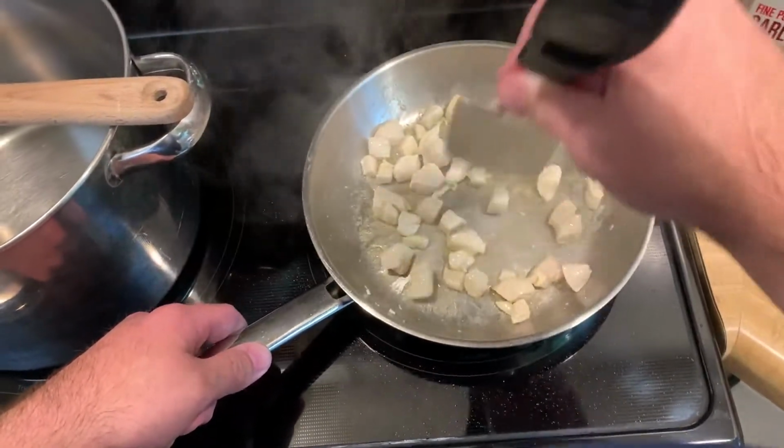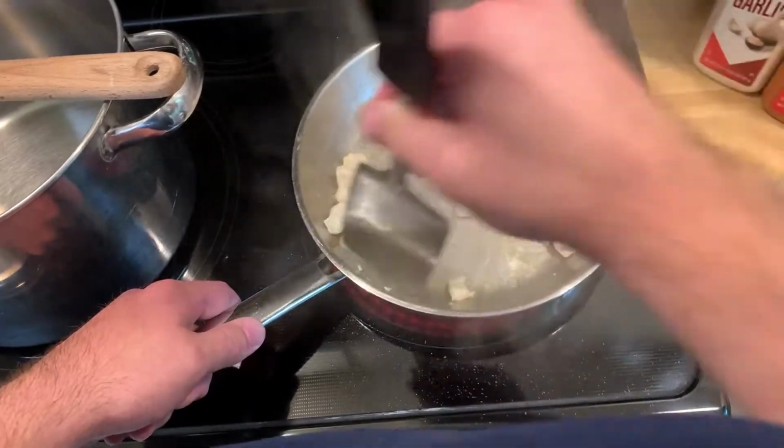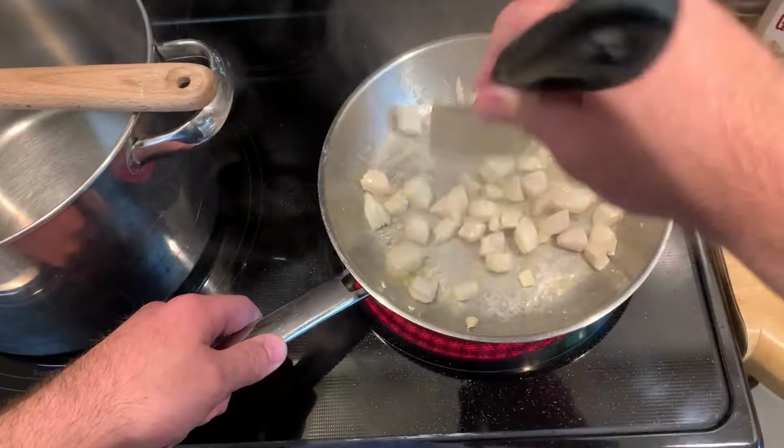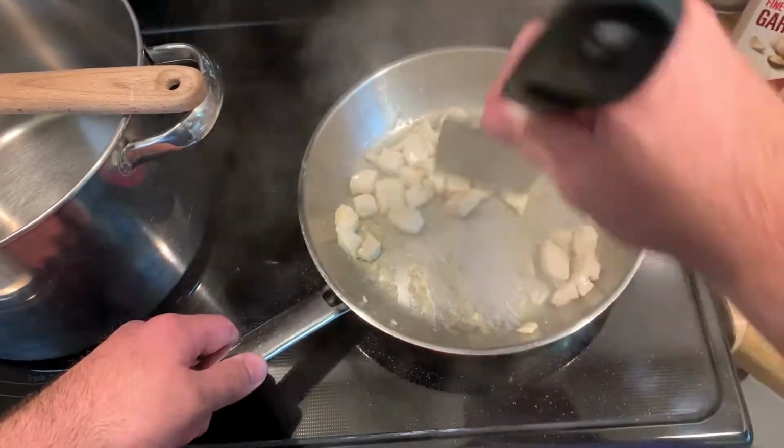So tonight, the minimum, if you're cooking with me, that we're going to let it simmer is probably about 20 minutes. And that's just to make sure that the sausage and the shrimp get cooked through.